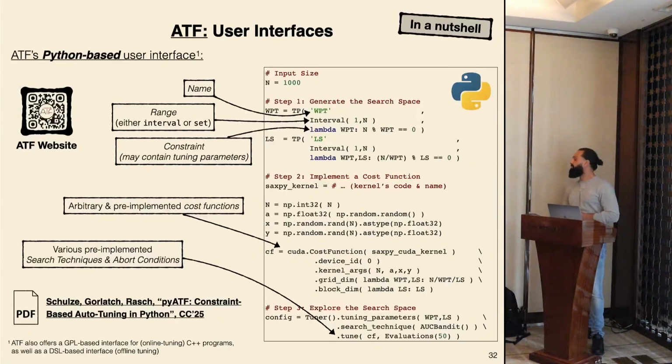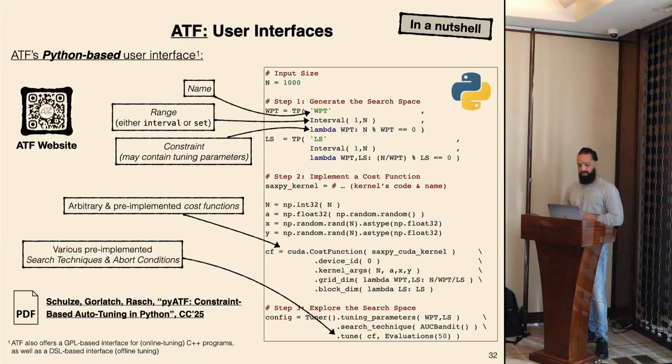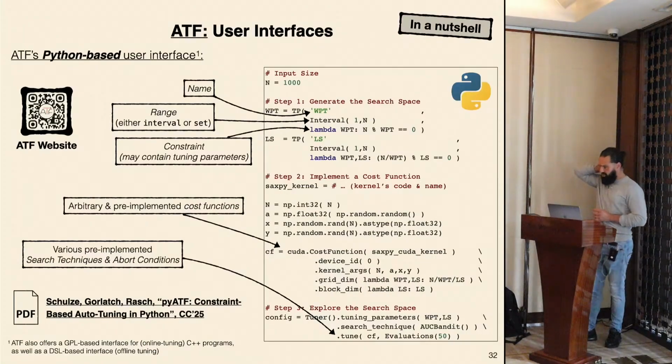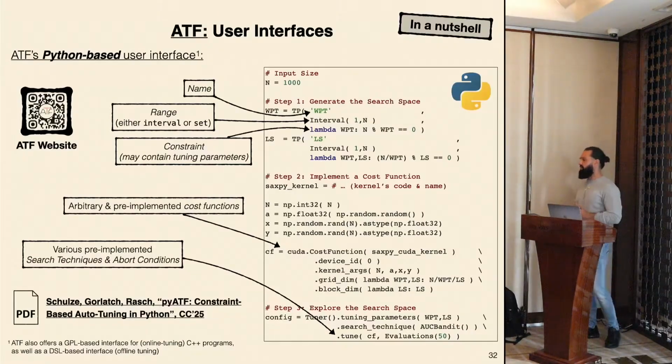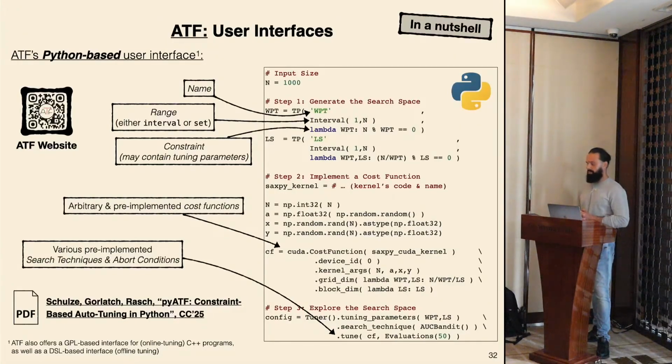Yes, please? So for the benchmarks I gave before, I assume you were using ATF. Exactly, yeah. And what cost function did you use there? For example, for the GPU example, there was a CUDA cost function that we have implemented ourselves. So the kernel was executed in this function, and then we reported the runtime as cost there. So in a Python function we really call a CUDA kernel that we have generated according to MDH, put the parameters in it so that the CUDA kernel was customized with the particular tile sizes, numbers of threads, and so on and so forth. And we have run it, measured the runtime of it using the CUDA API, and then reported the cost. And that's how we did the auto tuning there. Thank you.